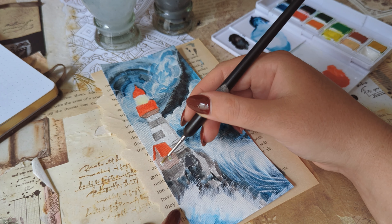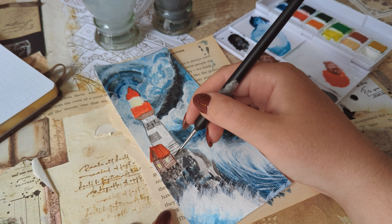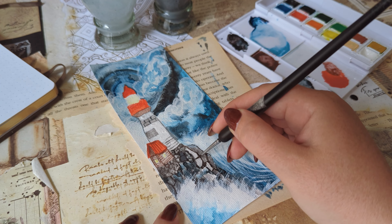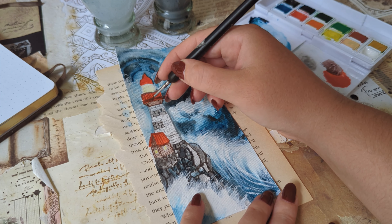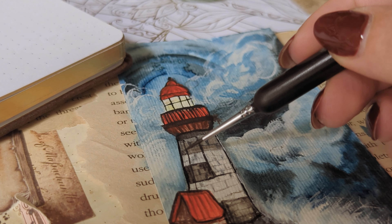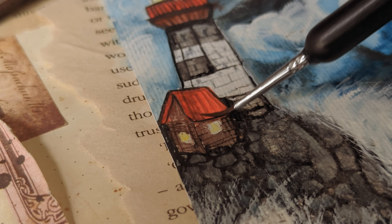As far as technique goes, I used a wet-on-wet technique when painting the clouds so that the colors would bleed into each other. Once the background was done I focused on adding more detail to the lighthouse itself. For this I made sure the paint consistency was a little thicker — meaning I added less water — which makes the paint more controlled when adding it to the page, similar to using gouache paint. I just kept adding more layers to the lighthouse to darken the painting, as I wanted it to look like an older lighthouse that's seen its fair share of storms. Lastly, I added a heavily diluted muddy brown layer on top of everything to really make it look darker, older, and more moody.